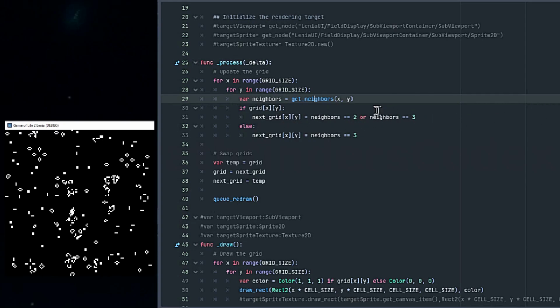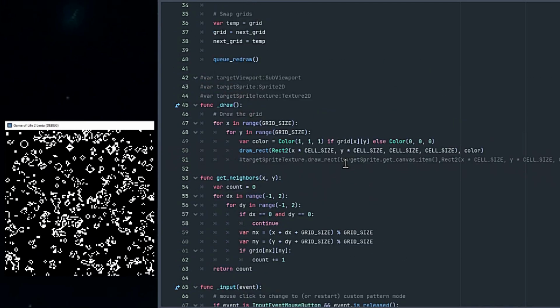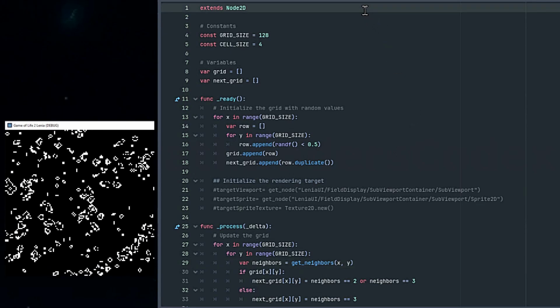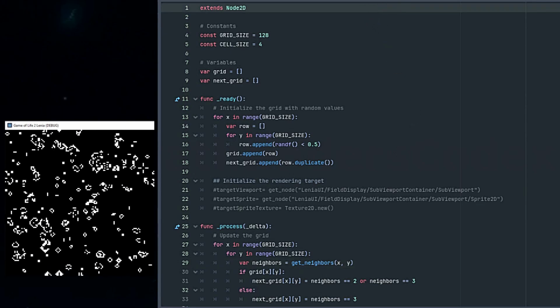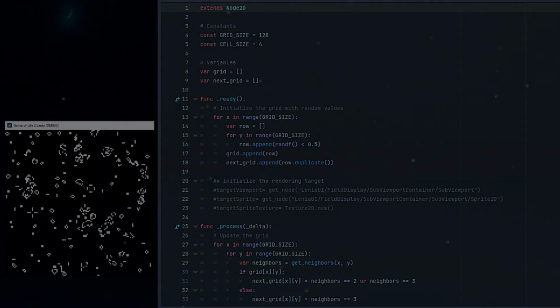This lets us decide if the cell will be alive or dead in the next grid. And that's the basic game of life. It's the starting point for the rest of the tutorial, and hopefully it's easy to follow. Things only ramp up from here as we start to apply the tutorial steps to turn it into a Lenia simulation.